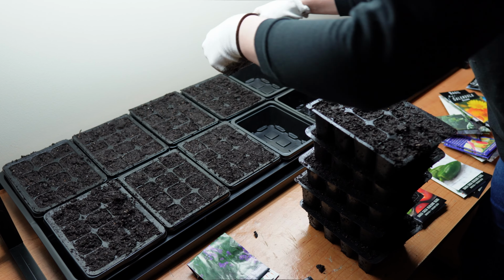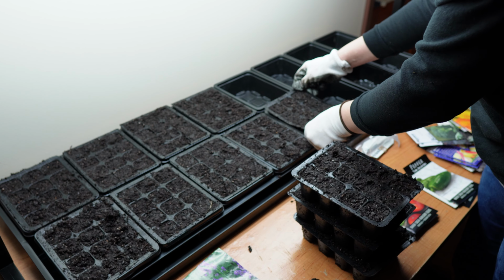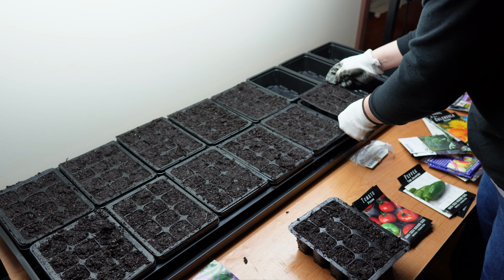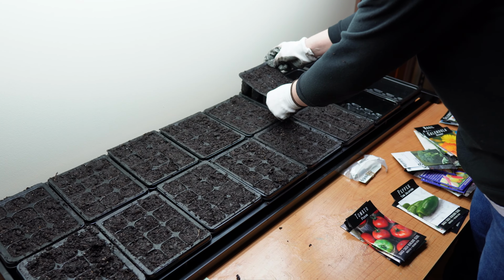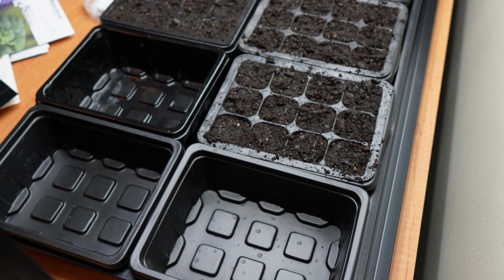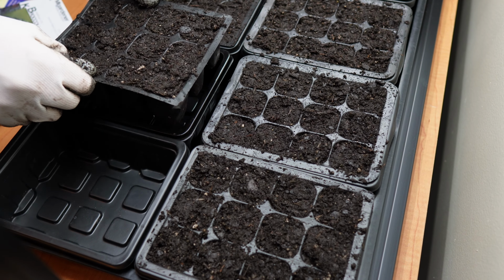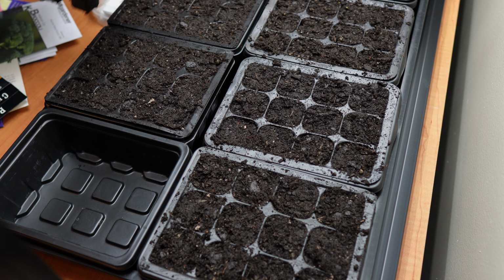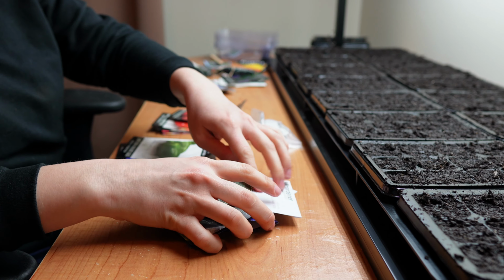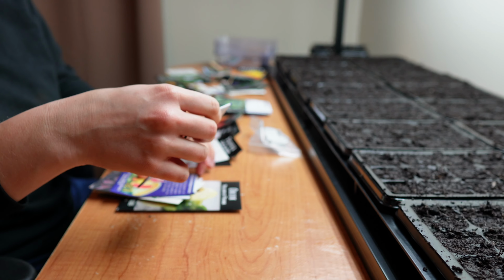And the specific seed trays I got have the water reservoirs and then the humidity domes that came with them, because especially when you start them at the beginning, it's helpful to water from the bottom, so that way you don't dislodge any of the seeds on top if you were watering from the top. And how often are we filling up the seed reservoirs? Every other day I have to add water to them. You can tell too from right now, they were really heavy when full of water.